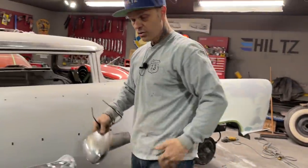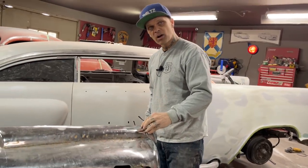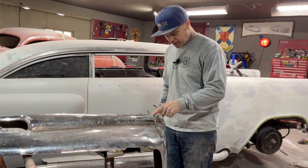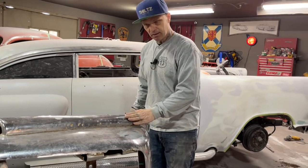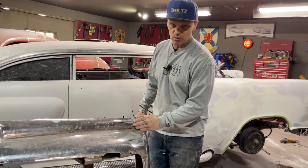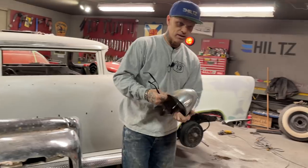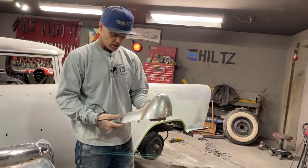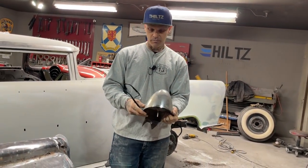And the way I'm going to do that is putting more product on than I need. That's the only way that I'm going to be able to get that crack filled and get it leveled off and get it ground off, get it feather wheeled, get it 80 grit. You can run it right down to 220 grit, I'm not sure what grit would be needed to make this look like it should. And I'm hoping they're going to do a beautiful job for me or make me look good.